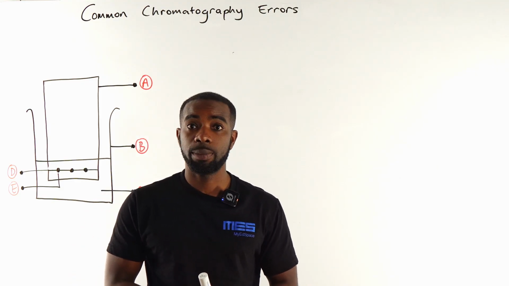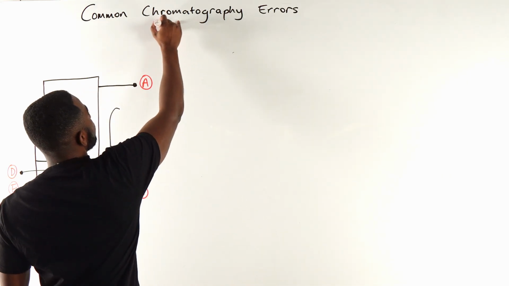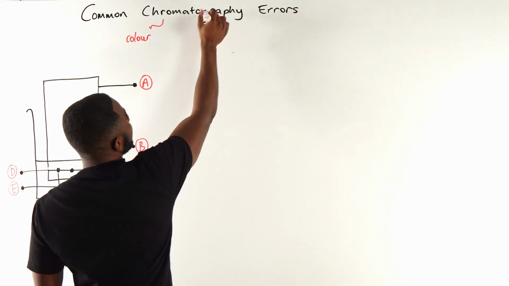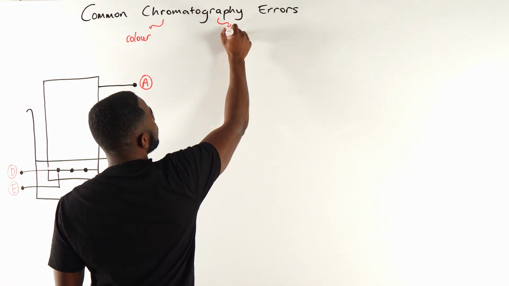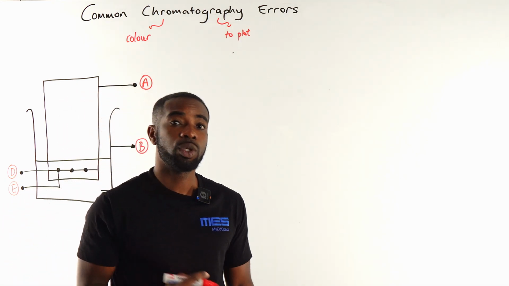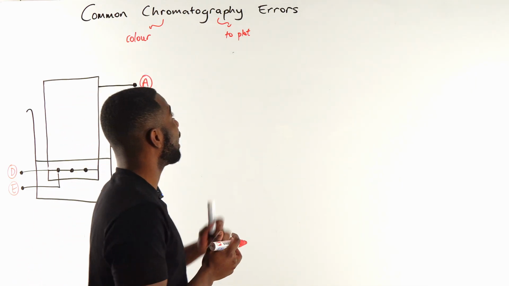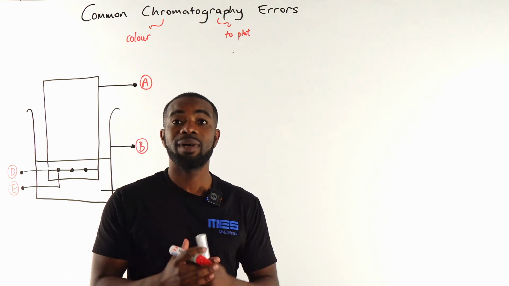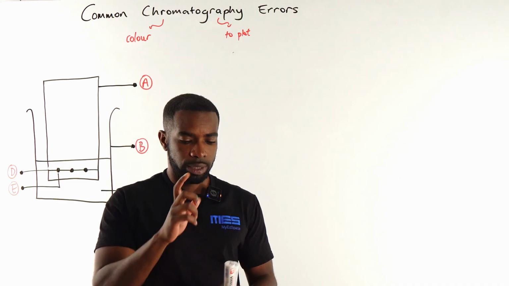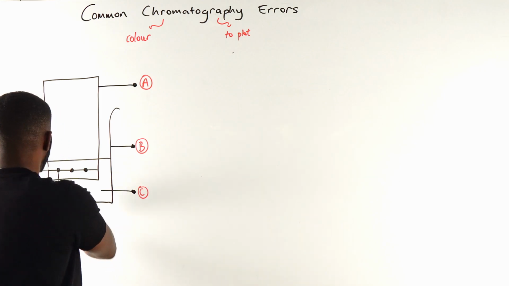Today we're going to look at the common chromatography errors that people make when they are conducting a chromatography experiment. So before we even get started, be aware that chromatography, the first part, chroma, is Greek for color. And anything that has a graph in there usually suggests that you're going to plot some sort of graph. So chromatography just gives you the colors being separated for a mixture, and what you get at the end is a chromatogram, which you can think of as a graph of how far all of these different colors have traveled up your paper. So before we look at the errors, I want you to think about what these labels are going to be over here.